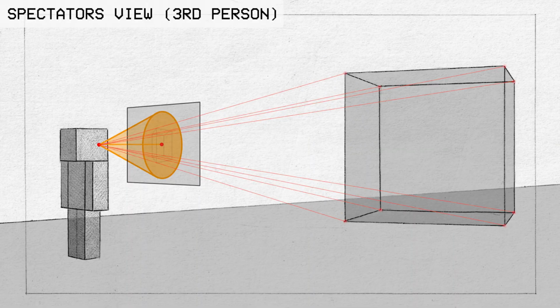The cone of vision is our safe drawing area. So I hope that all makes sense. I could go on and explain all of this in more detail, but I'm sure it's something that I'll be discussing a lot throughout these videos, and I want to keep this one focused on the horizon line, which, remember, is also our eye level.